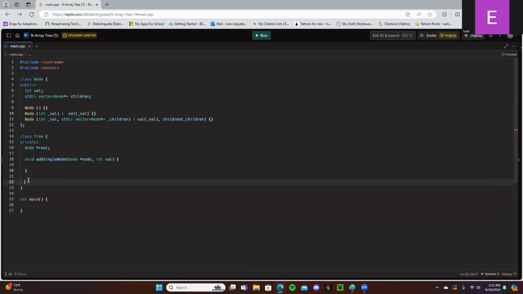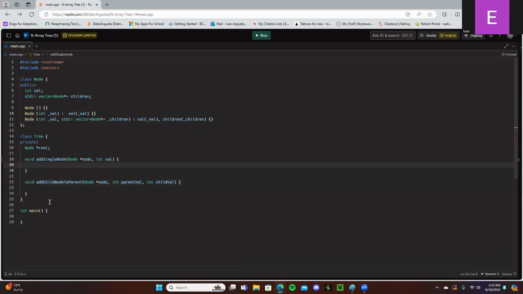For that adding of the node, we're gonna say add child node to parent, and we're gonna pass in a Node pointer, int parent value, int child value. So we're gonna pass in our current node and our current parent value, search for the current parent value, and then add the child value to it.